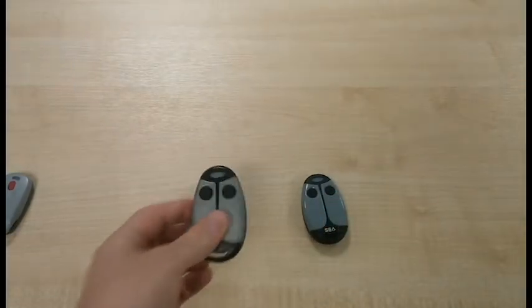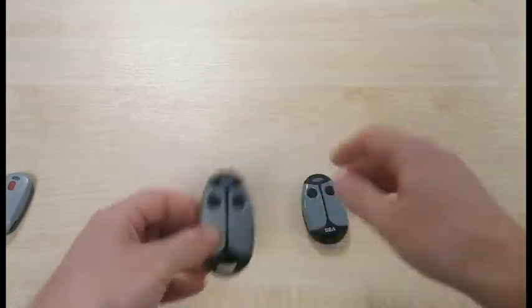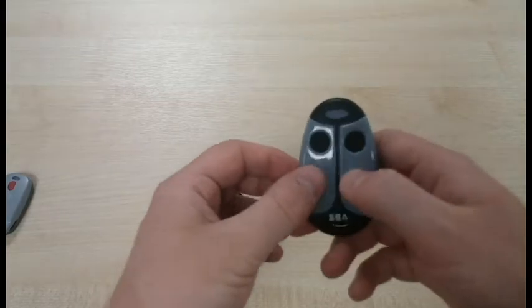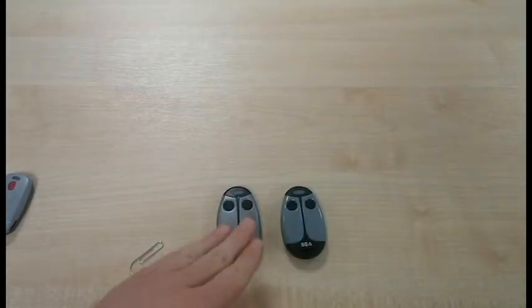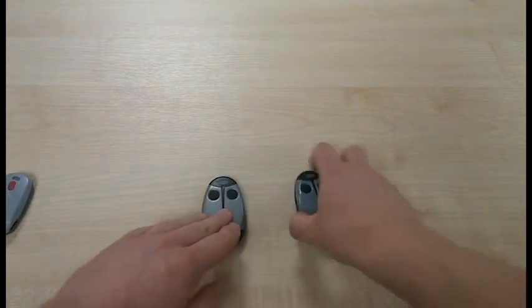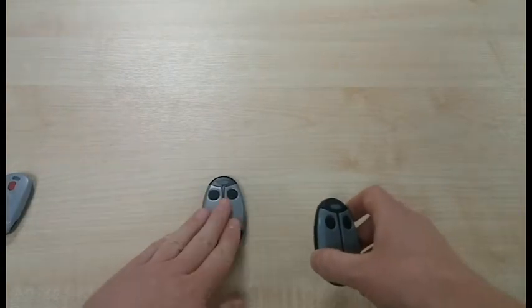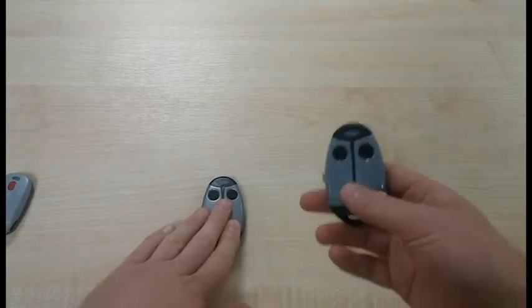One thing you may have noticed is that the old transmitter here has a kind of metallic finish to it, and the new transmitters have a sort of glossy finish. What you may find if you come to a site that has old transmitters and you need to add some new transmitters to it is that the old transmitter works in a different mode to the new transmitters.